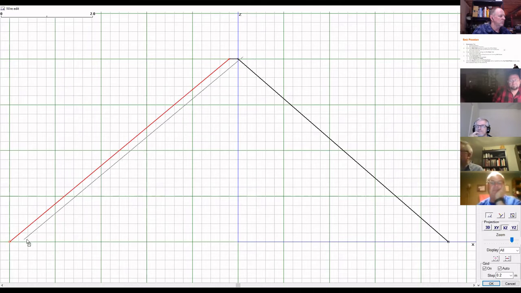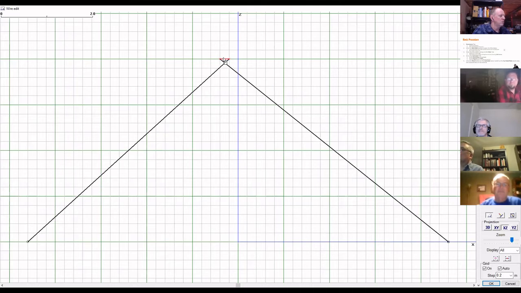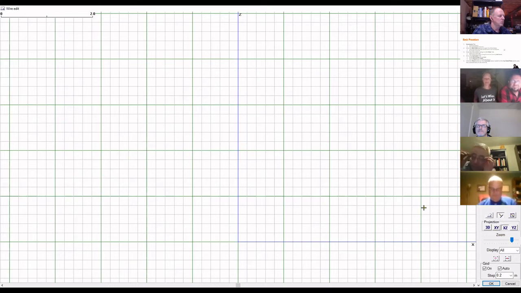Let's go. Why does it keep doing that? I've never actually had one of these do this before. That is a new one on me. So what we're going to do is this. We can actually start over really fast. Draw a new wire.